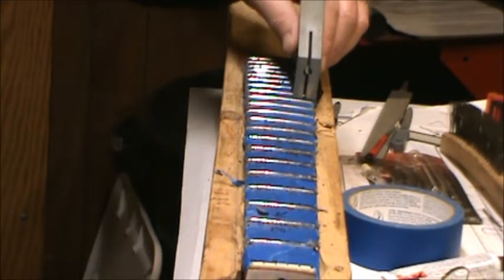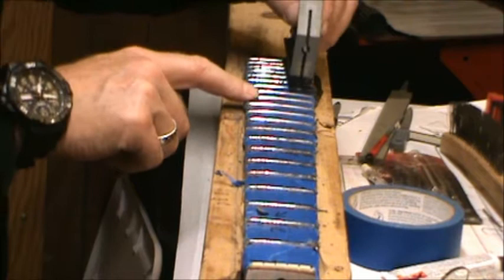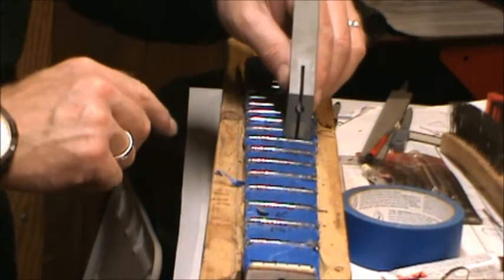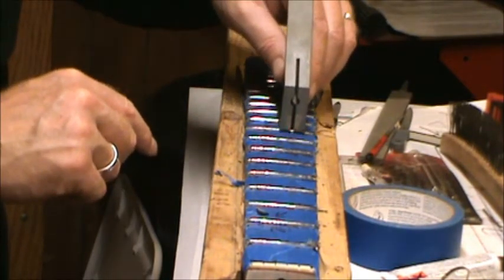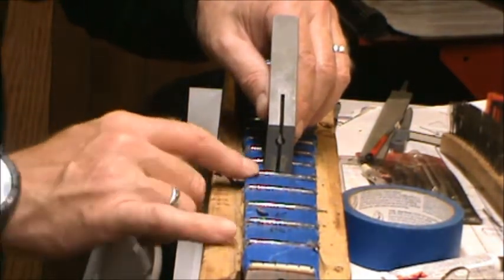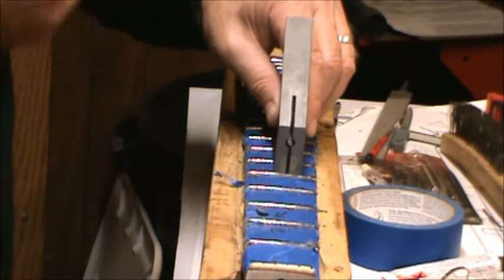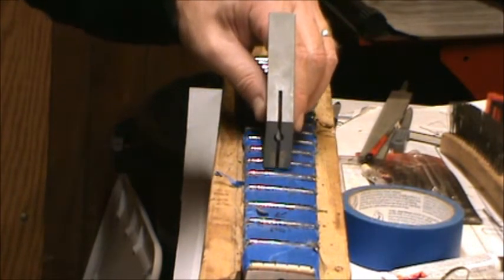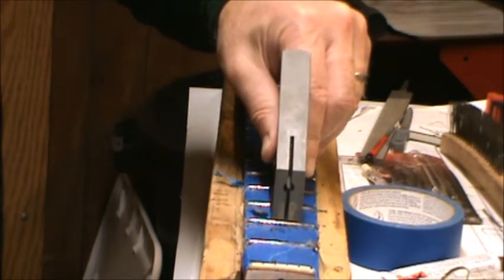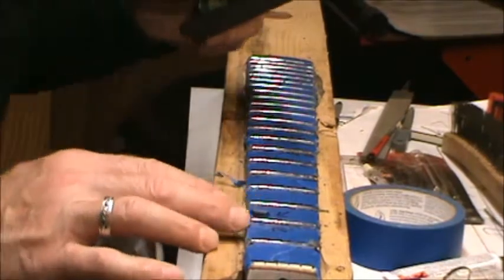Just seeing how it's working here. The 13th fret, it's either high or that's where the end of the bend is. Same here. 5th fret. Yeah, these are all high.